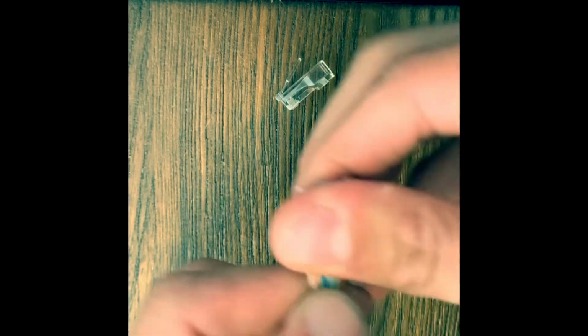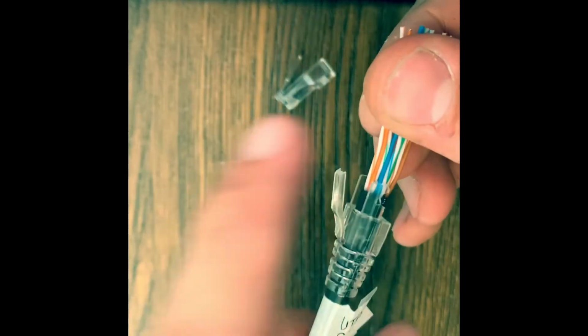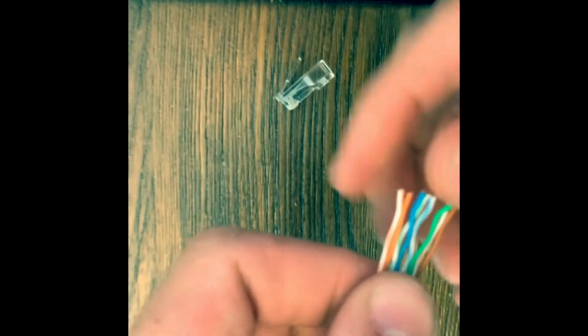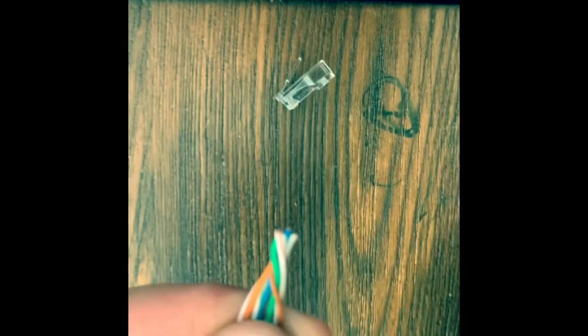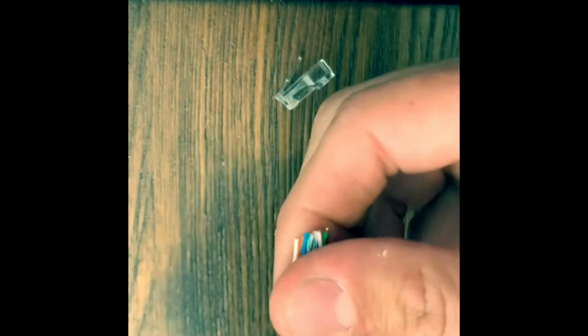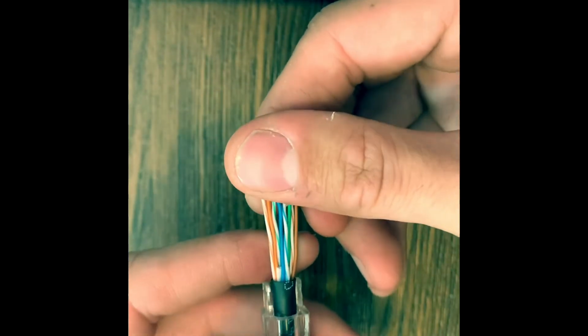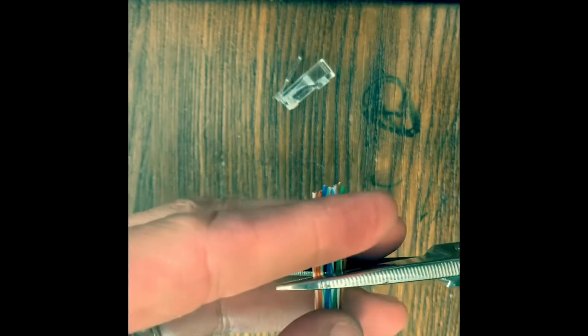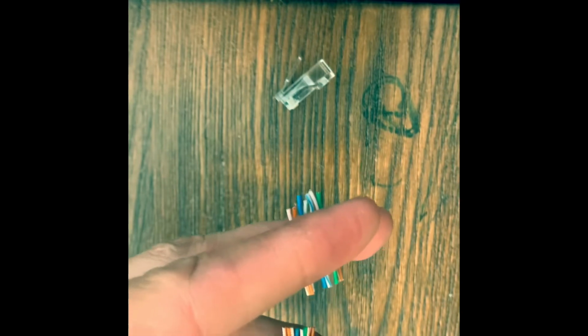So I usually put this strain relief on first before I strip the cable, so it's easier to get on. If you forget to do it, you can always twist these at the very end. You can slip it right on. And we're gonna cut off about 1/2 inch straight across.